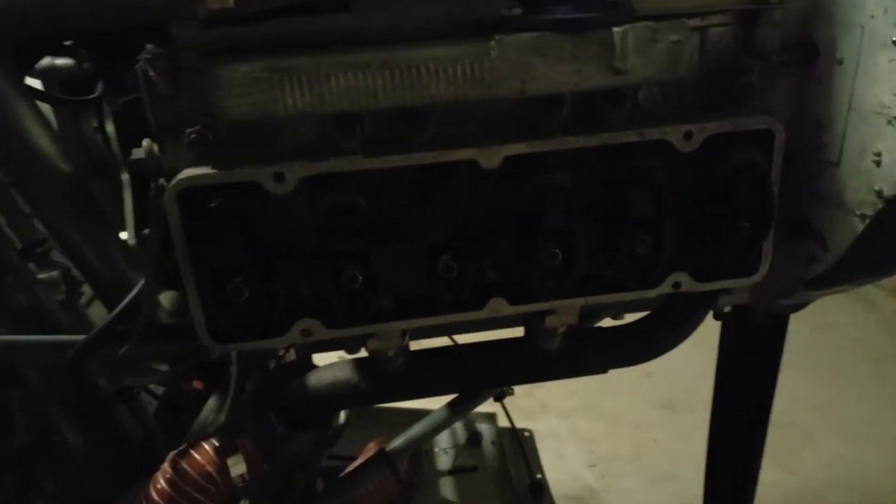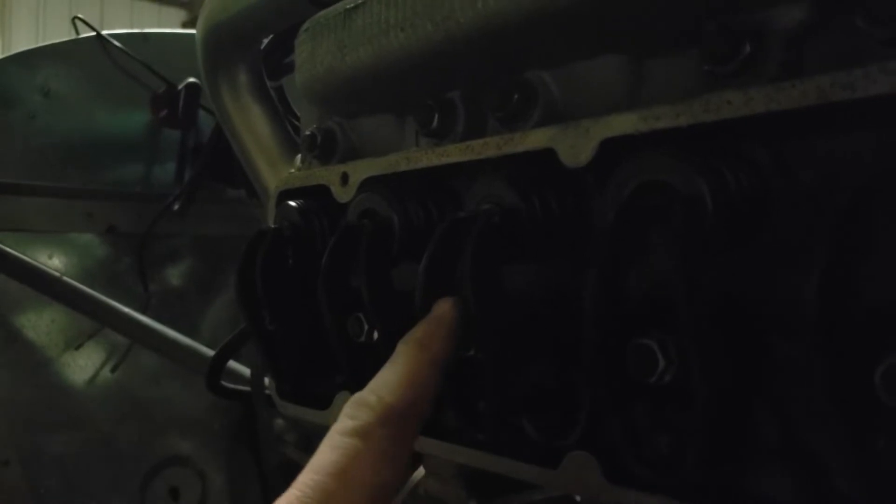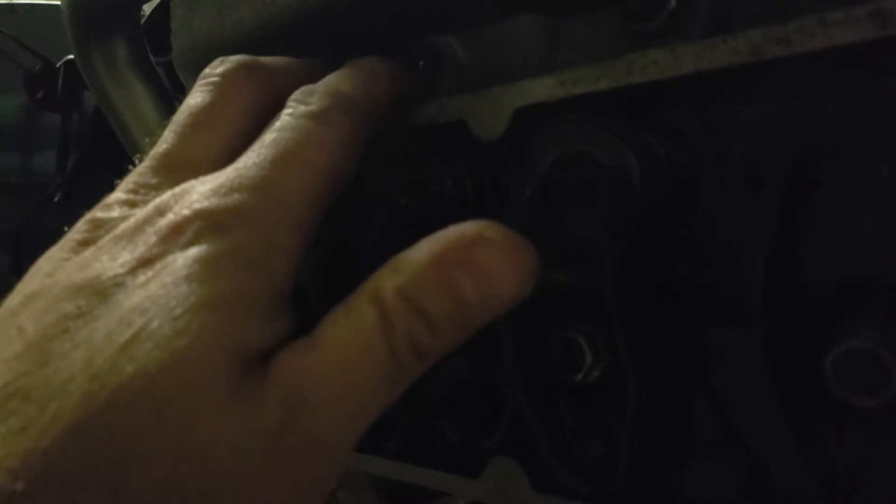Now on the engine — last video I mentioned I had an issue, and here it is. See if you can see it here — this right here is what happens when you have a stock GM rocker in place. It failed on the intake on cylinder number three. All the other cylinders are good. The plan is to get that cylinder off, put a new cylinder on, and basically get the upgrade done.